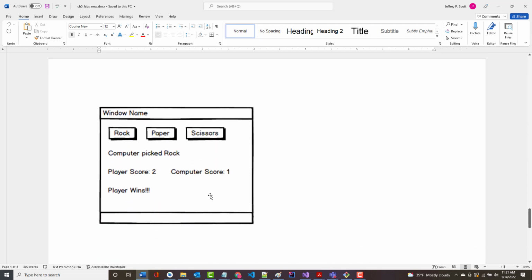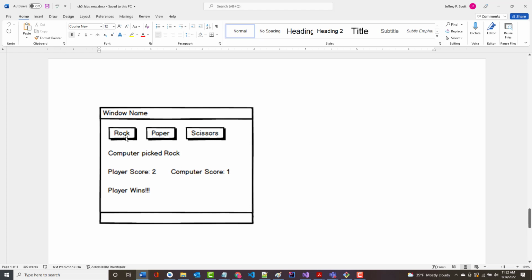All right. Then finally, this is the one we'll do as a class, rock, paper, scissors. And this will invoke a couple things. The computer will automatically pick rock, paper, or scissors. Once we pick rock, paper, or scissors, it'll let us know. So if we pick rock and the computer picked paper, this is the message that'll come up. And the computer will have 1 added to its score.